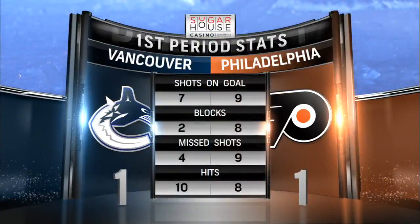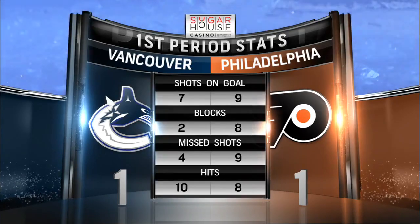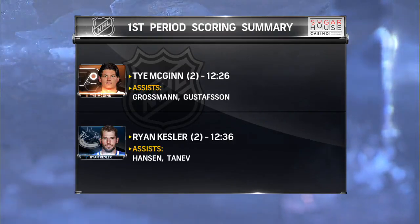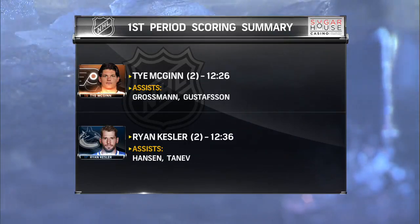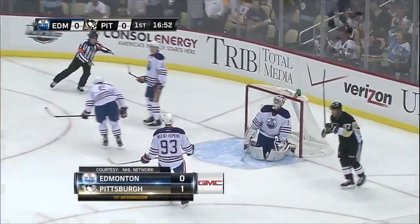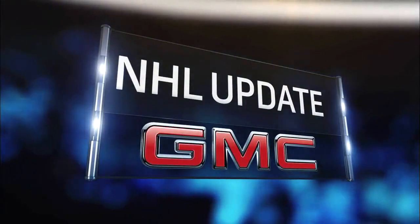Fast-paced first period in the books. Our SugarHouse Casino numbers — a well-played first period, wasn't it? Flyers got the jump on Vancouver early, got a bad bounce against them. Vancouver gets it evened up, but it hits pretty much even. Looking at the first period scoring summary: McGinn picks up his second this season and Ryan Kessler also gets his second goal of the season for Vancouver — ten seconds later. GNC NHL update — 24 teams, busiest night of the young season. Pittsburgh Penguins and Edmonton Oilers playing in Pittsburgh — Pascal Dupuis gets a nice feed from Sidney Crosby to make it 1-0. Remains 1-0 as they get ready to start the second period. Crosby with that assist now leading the NHL in points — Sid will be here Thursday.